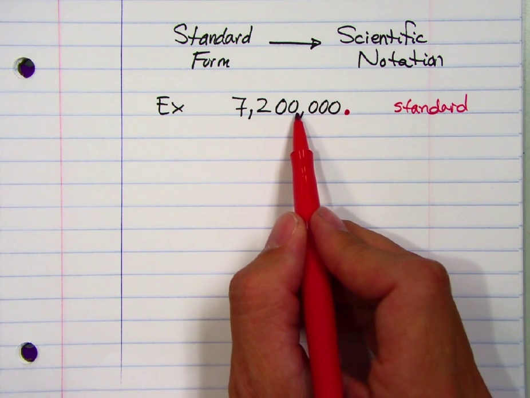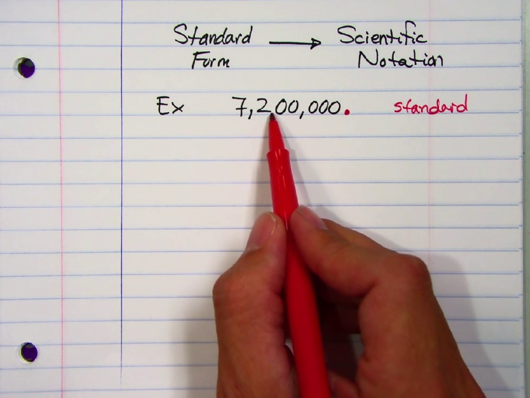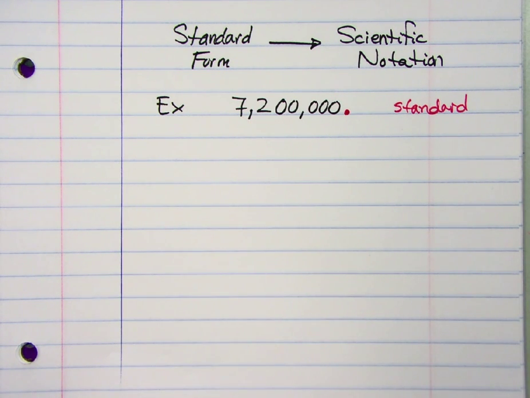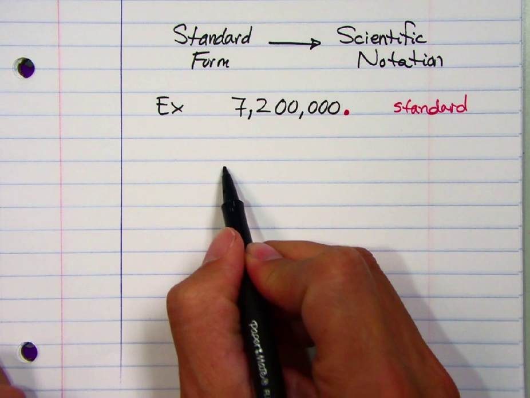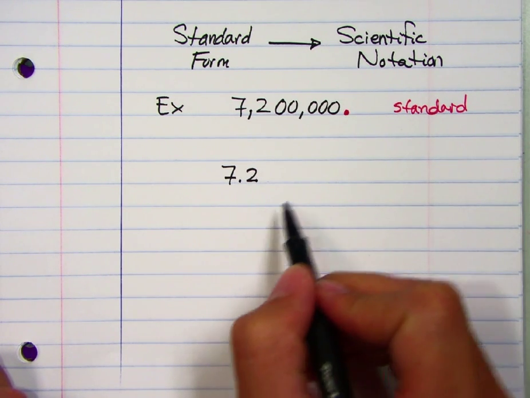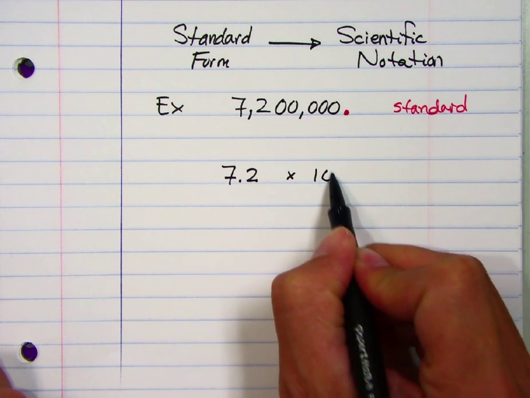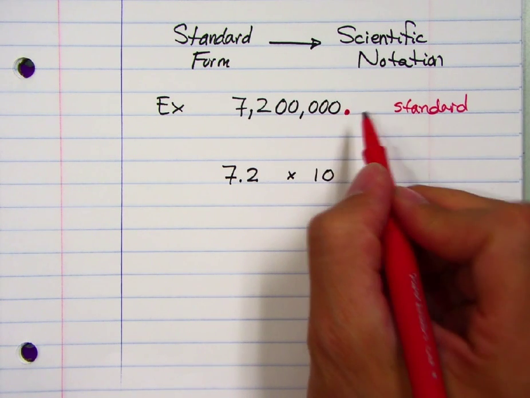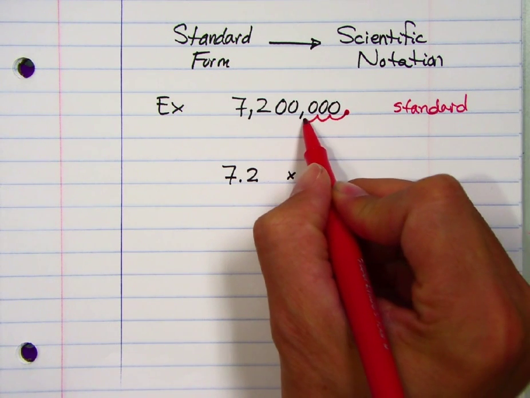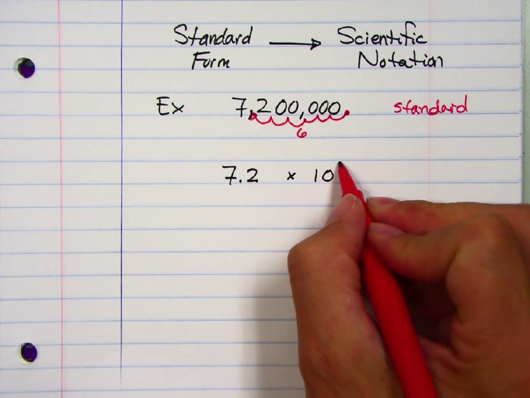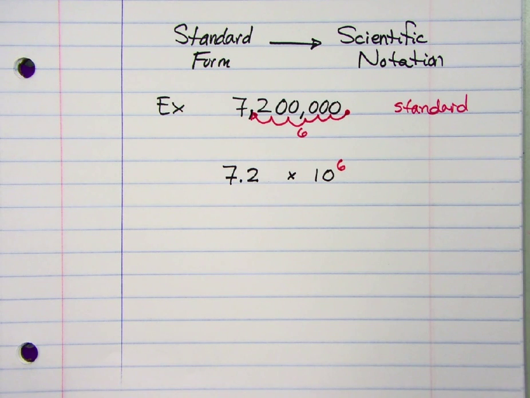So where would it be between 1 and 10? Well, I couldn't end here. I couldn't end here. That's 72. It'd be right here, 7.2. That's between 1 and 10. So ultimately, I want my number to look like 7.2. With all the zeros over there, I don't need to write those, so I can just write times 10. And then the question is, to what power? Well, let me find out how many spots I would have to move it. 1, 2, 3, 4, 5, 6. I had to move it 6 spots, so that's the power of my exponent. And that is considered scientific notation.